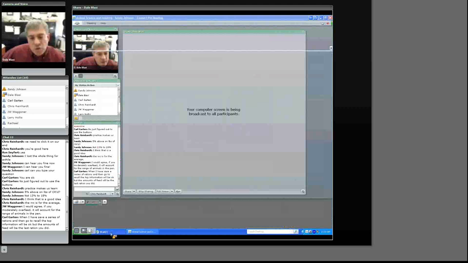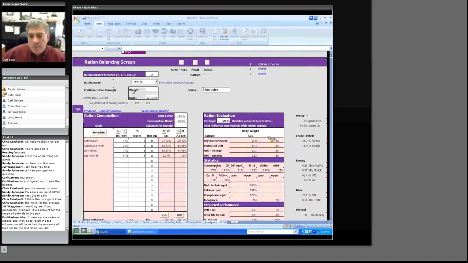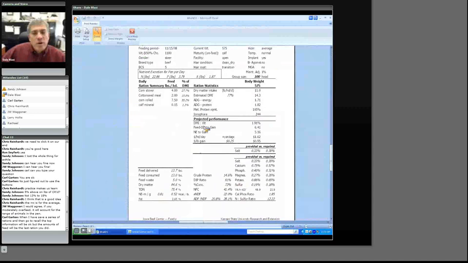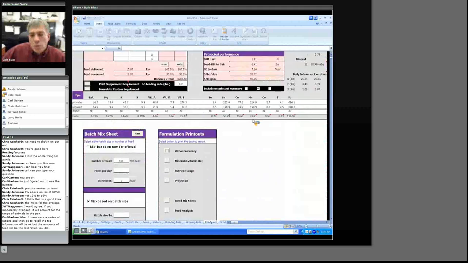Now here's where this comes in, and I'll just ignore the performance here for the time being. I did some limit restriction here. If you come down here to ration summary with the use of the series, click on that, and you get the series for the calf. You get all this information, and if you close the print review, it should be generating the second part of this report. I think it still is working on that. Oh, I know what it is. I did a ration summary. It's the projection that I'm referring to.